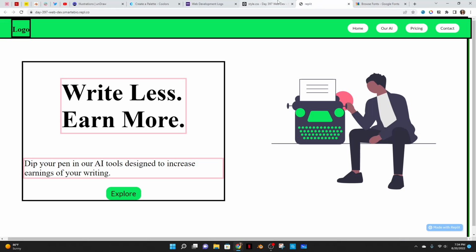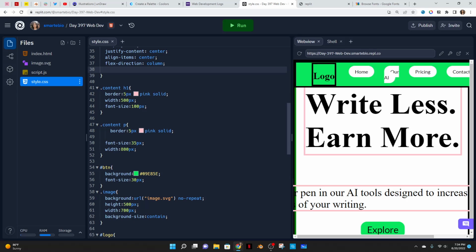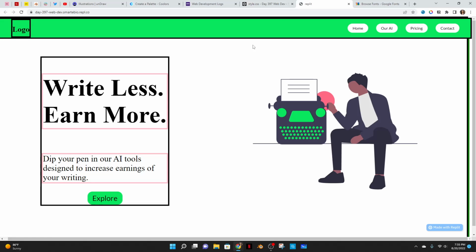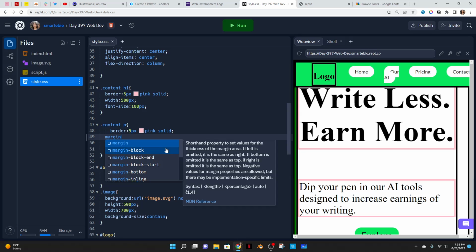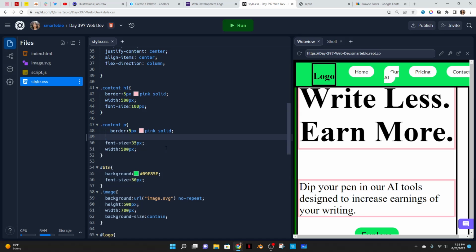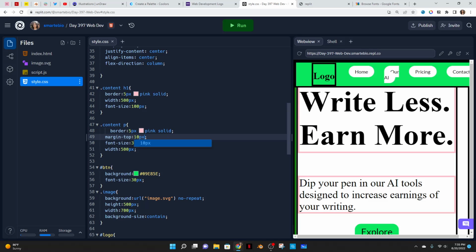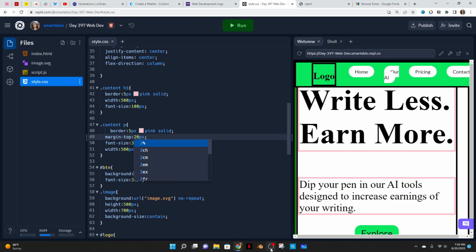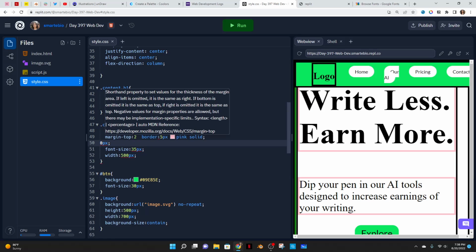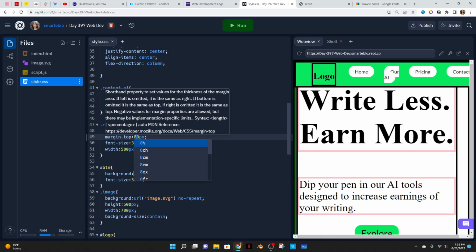But I want the paragraph to kind of be the same width of the content H1. So I'll just go back here and kind of play around with that. I could literally just give it a width of 500 pixels and run that, and then that would look like that. But I don't know if I like it. I really don't know if I like it. So write less, earn more. And then what I can do is I can do margin. You know what? Maybe I can give this margin top. So margin from the top. How about negative 10 pixels? Okay, so margin top 20 pixels. I'm just going to try to play around with this because I'm trying to get rid of that spacing in between because I feel like it's a lot that's not necessary.